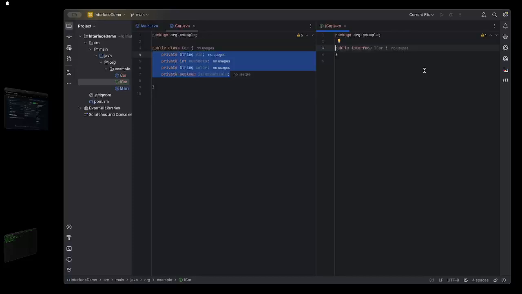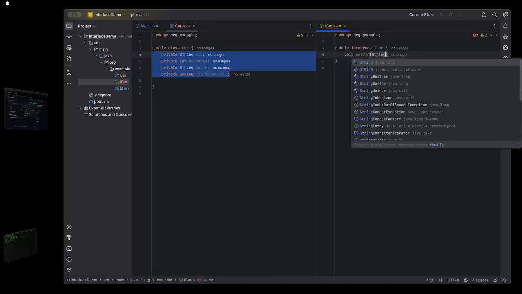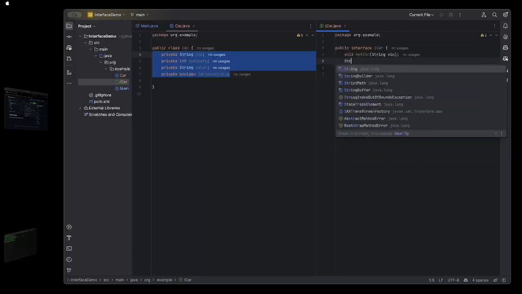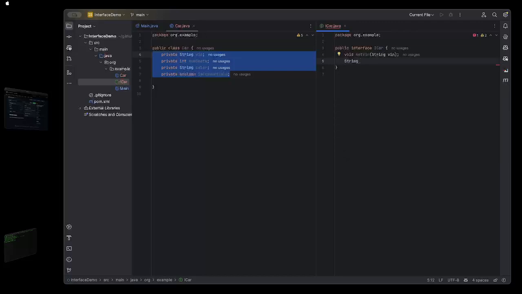What we can do is declare an interface. During that grooming session, here's what could happen. They may say, we want a public void method called setVin, and we pass in a string vin. If we have a setter, then we also want a getter. This one should return a string, getVin, and it doesn't require anything. It just returns what we got.